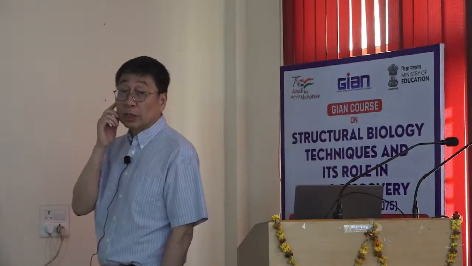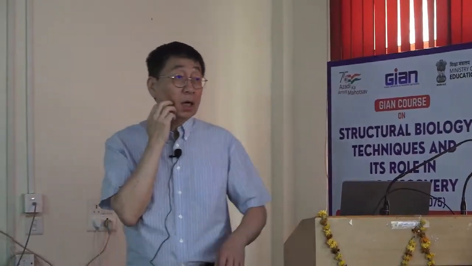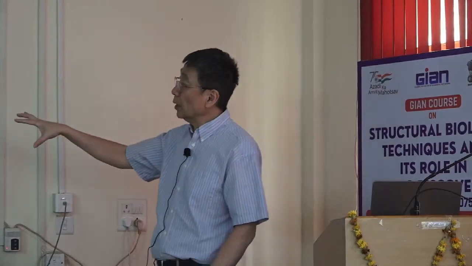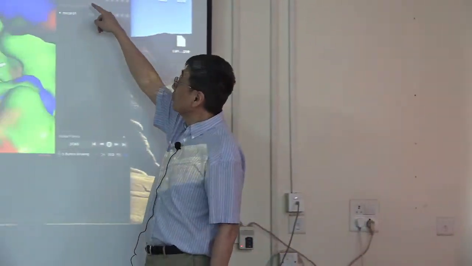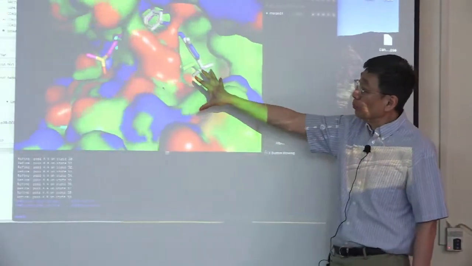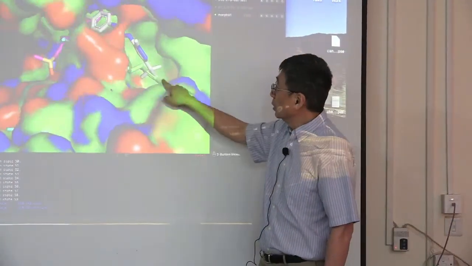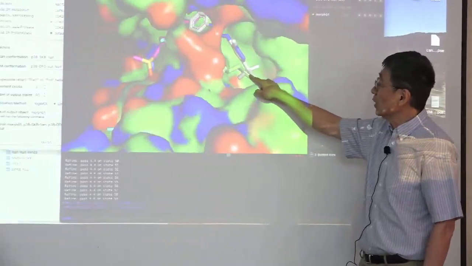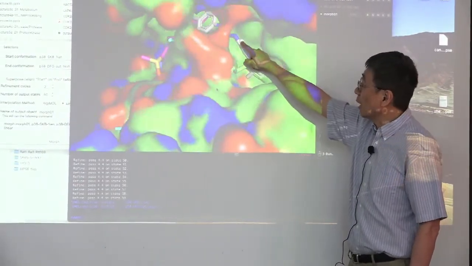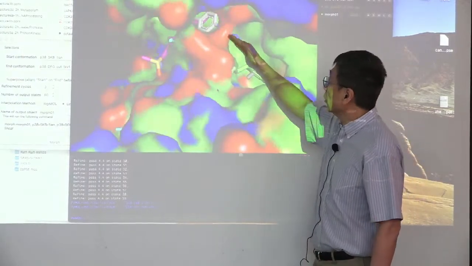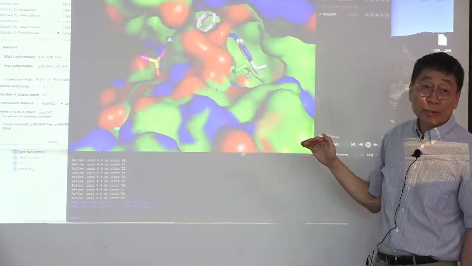Now, what does it look like? Does it look better? I zoom in a little bit, hide the surface for the original structures, and only use the morph surface. You can see at the beginning there's something sitting in here. That's a phenylalanine that's blocking the compound. Then it gets out of the way, and now you have a pocket for the compound to bind.